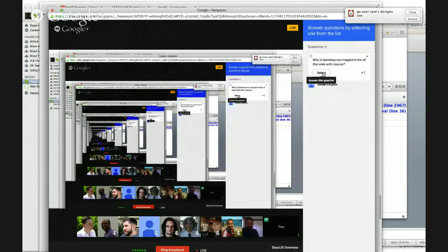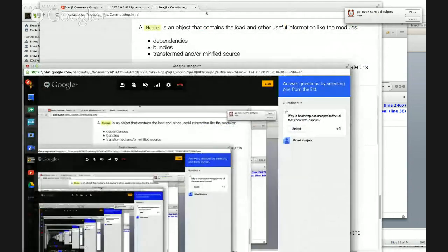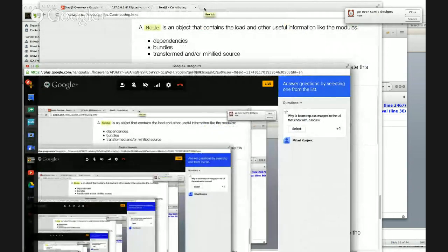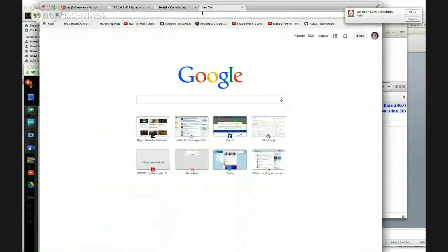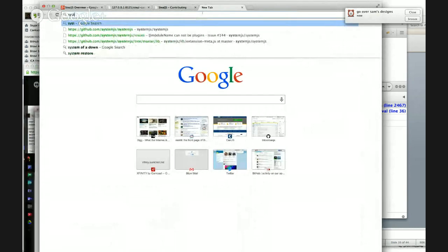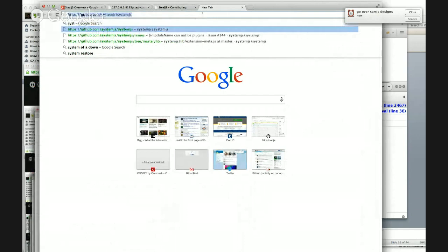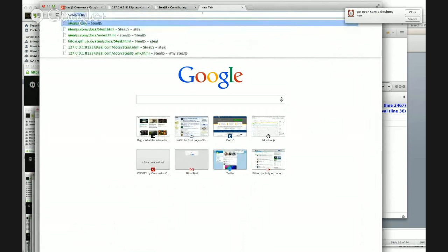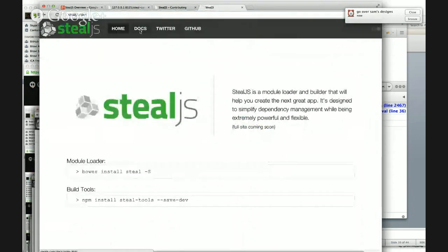Why is Bootstrap CSS mapped to the URL that ends with...? Okay, that is just a stupidity of ES6 Module Loader. I don't even totally get it. That's just a total weird, crazy issue. But I did document it. Could you explain what the question is?